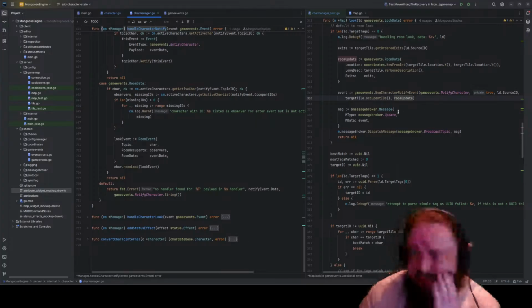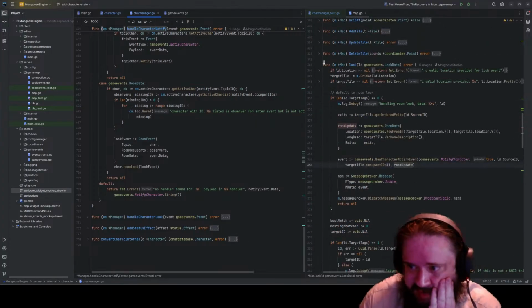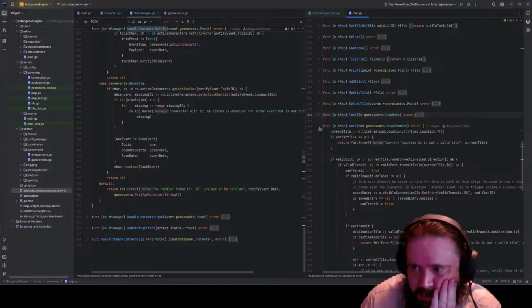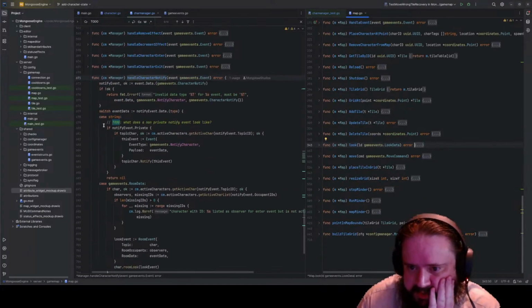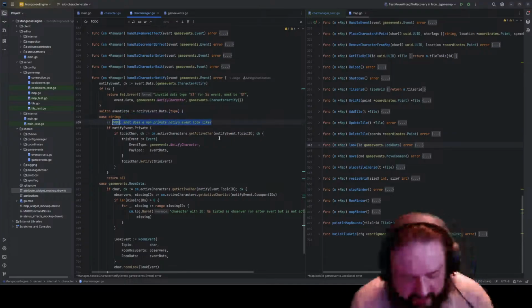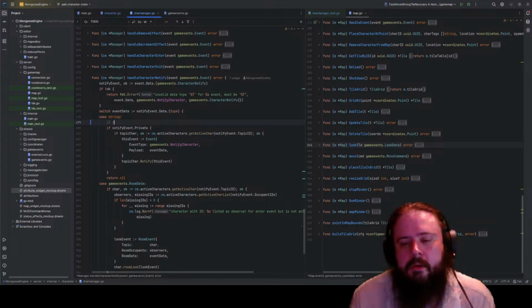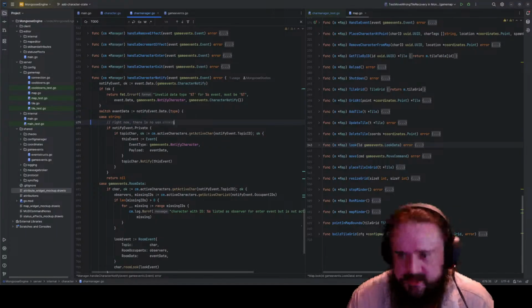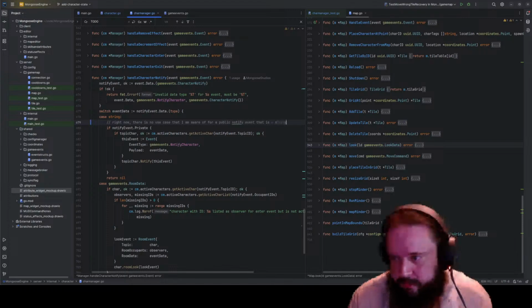I don't think there is any use case right now where this is not private. We'll leave this check in here just to be sure. But let's update this. Right now, there is no use case that I am aware of for a public notify event that is a string.